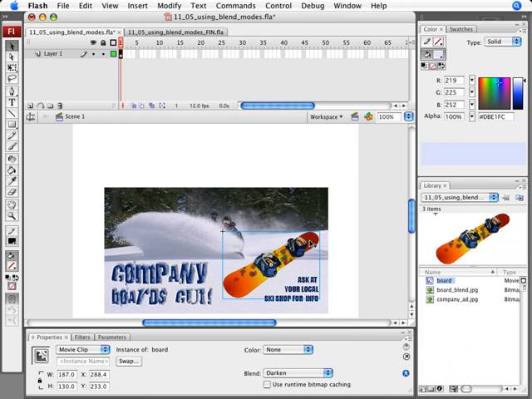Certainly, blend modes are not going to solve all of your problems. For example, if we move this snowboard around to where the underlying pixels are not guaranteed to be lighter, you'll get a mixture of the two images and it may not suit your purpose. So depending on what you're doing, if you know that your situation is going to be aided by blend modes, such as a darker color on top of this snowbank, then you're probably going to be okay.